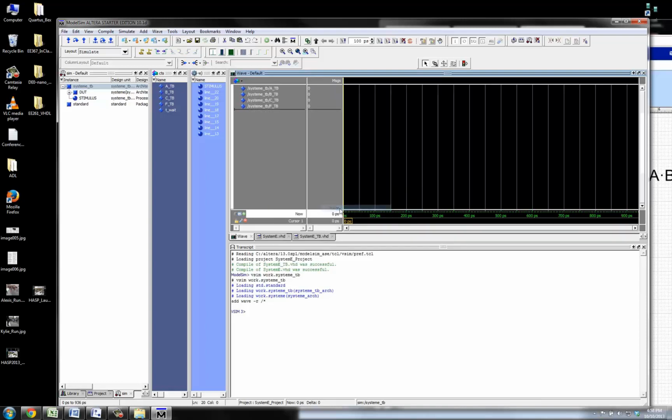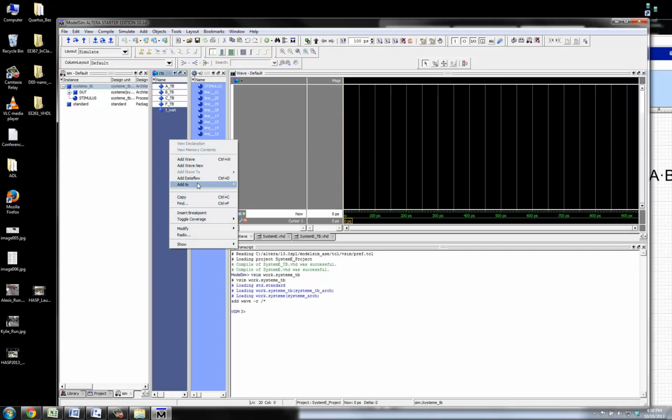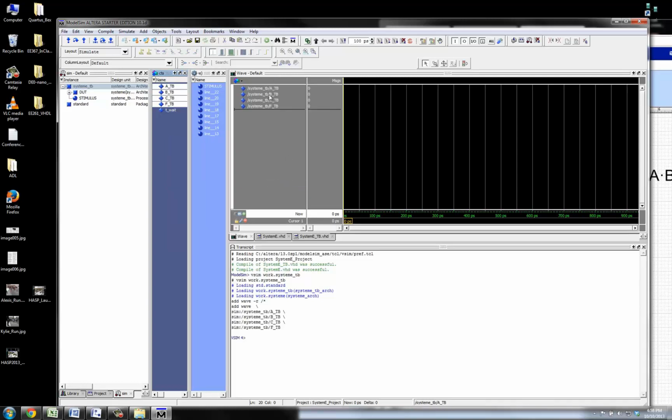Well, edit, delete. If I only wanted, I can bring these in also, so I can go edit, delete. I could go over here and say add to wave: all signals, or selected signals, all signals in regions. I could say selected signals. That gives me now just the 4 I want. I'm ready to run a simulation.